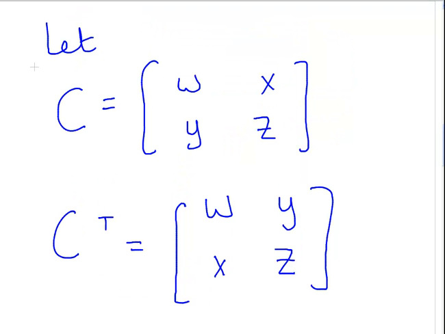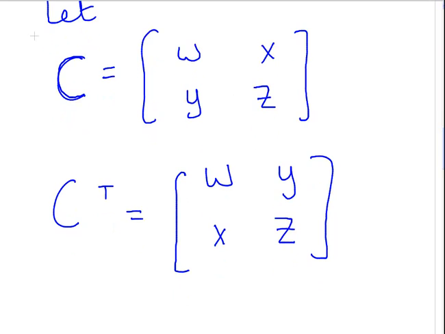Now, likewise, I'm going to call C, and this is capital C here. I'm going to call the elements w, x, y, z. And the transpose of that, again, the transpose of C is we write the first row as the first column, and the second row as the second column, and so on and so forth. That's the idea of a transpose.